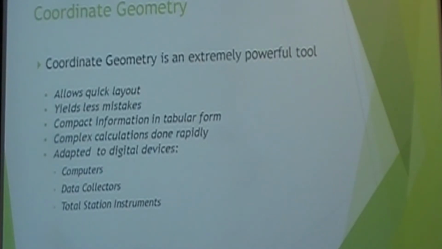Okay, so you guys all understand coordinate geometry, the power of it. We understand how it works for us. Most of it's adapted to digital devices, as we see, because most of us are very used to doing computers and data collectors and those kind of things. But on this test, you're not going to have all that availability. So we're going to go through some of those simple aspects of coordinate geometry.